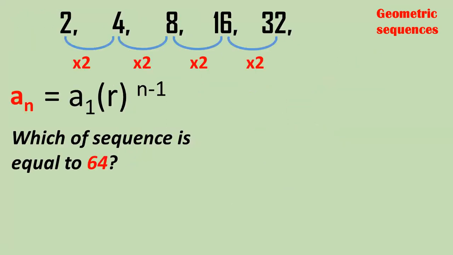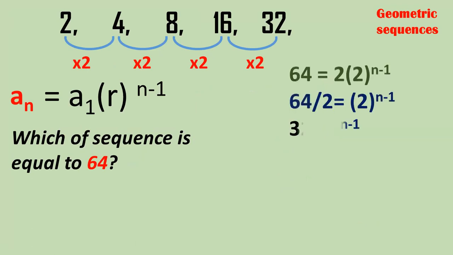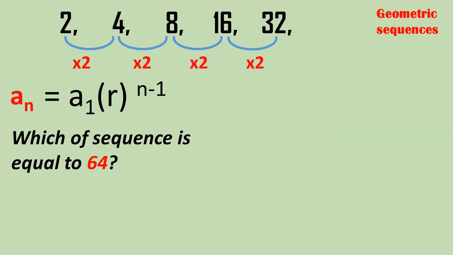I'm going to proceed to another type of question here. For example, let's suppose this type of question: which term of the sequence is equal to 64? So here we're going to use the same nth term formula. To find the 64 figure, I'm going to substitute the value 64. This is what my term value is equal to. 2 is my first term value, times 2 is my common ratio between the different numbers, raised to the power n, my term number, which I don't know, minus 1.